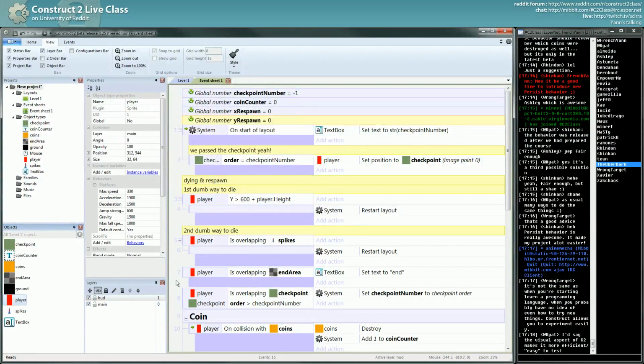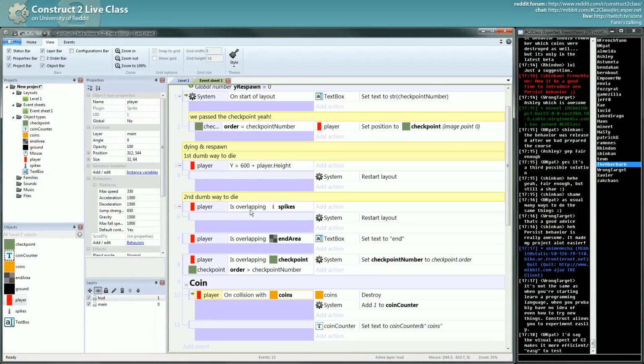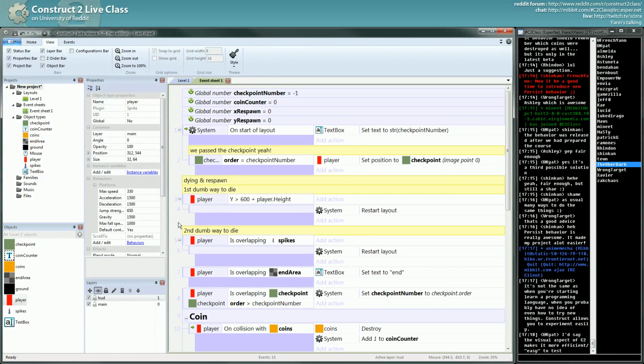Here it's the same thing as collision and overlapping. It's equivalent for the specific thing we are doing here. An instance variable is useful when you have many variables. It's useful to avoid having tons of global variables.